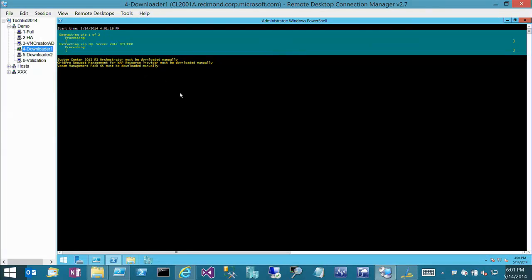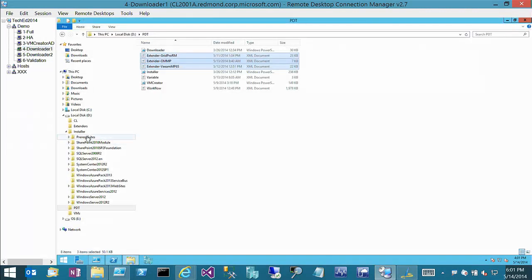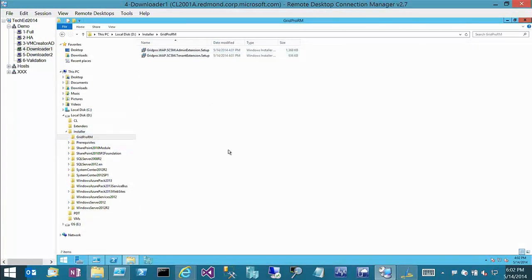So Veeam, I don't know whether or not there's a public download for that. This just says you've got to go and get it manually and register with them to get their eval. GridPro, 2 of the 3 components for GridPro, there's download links for, but the third one, the resource provider, you have to register with GridPro to get that. So it's that one it's telling you need to go and get manually. And now on my install folder, you see I've got the additional.